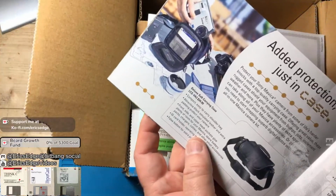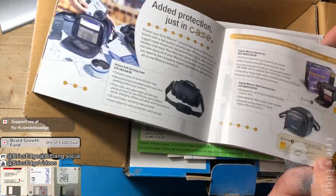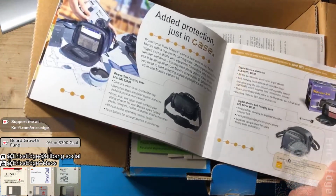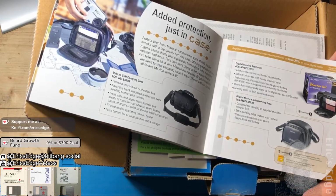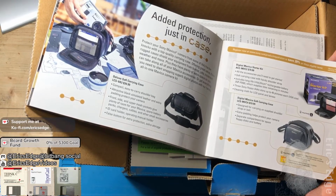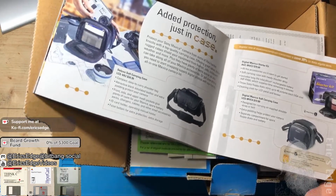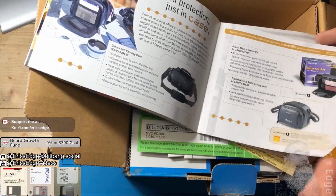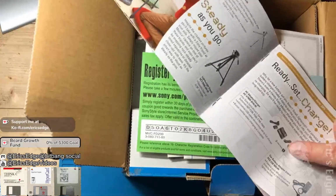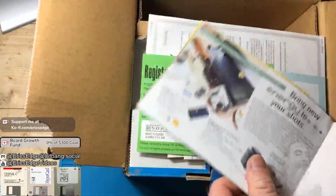Well, the case, so that shows the original case. The starter kit. So what's in there? All the accessories you need to get started. Soft carrying case, lithium rechargeable battery, 3 Sony floppy disks to store up to 40 pictures. Yeah, lowest resolution. Anyway, some other stuff. A tripod, a charger, what else we got here?